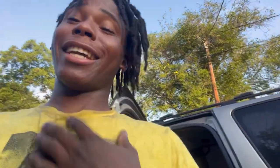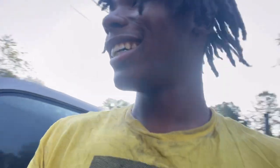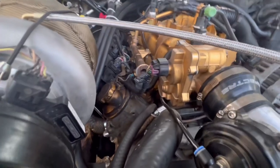It feels good, but I thought the fuel pump was bad. That thing had me now. Come on. I'm going to get me a good shower in, too. I'm going to clean this Tahoe up, man. Man, that feels so good. We don't have no leaks at all. That is crazy. Once again, guys, we don't have no leaks.